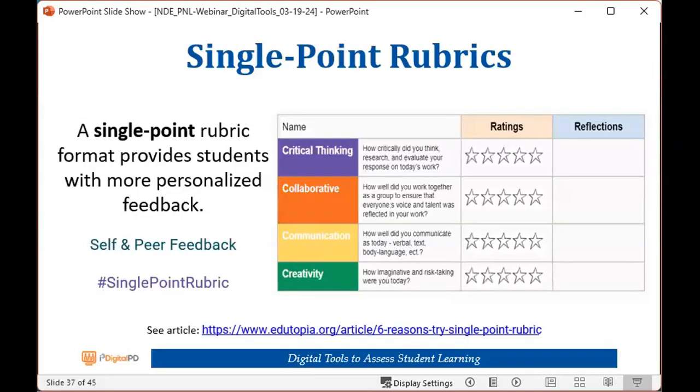And as I talked about in the last class, I'm a big fan of single point rubrics. This way students can self-assess or they can peer assess before they turn it into you. And you're going to see this again in the Canvas course. I'm a big fan of, if you're going to do projects, have the kids self-assess. Remember, we talk about impact, and what impact better than actually having them self-assess or assess a peer. And you want to talk about leadership skills, when you're assessing a peer, what does that take leadership skills wise? I'm giving you reflection. I'm giving you feedback. Before you turn this into the teacher, you might run it through a grammar check.